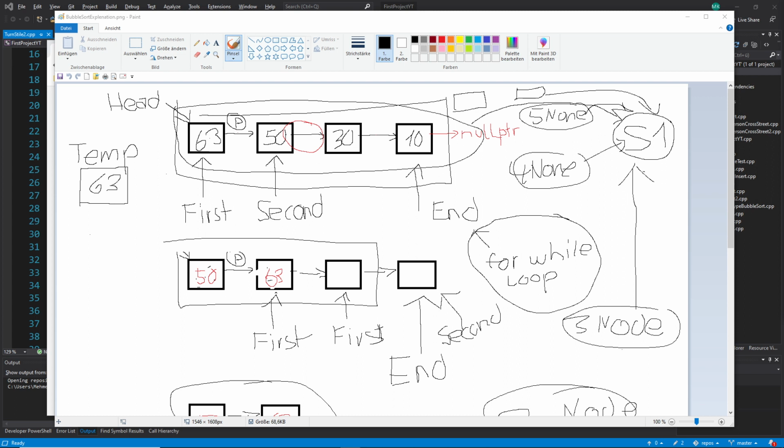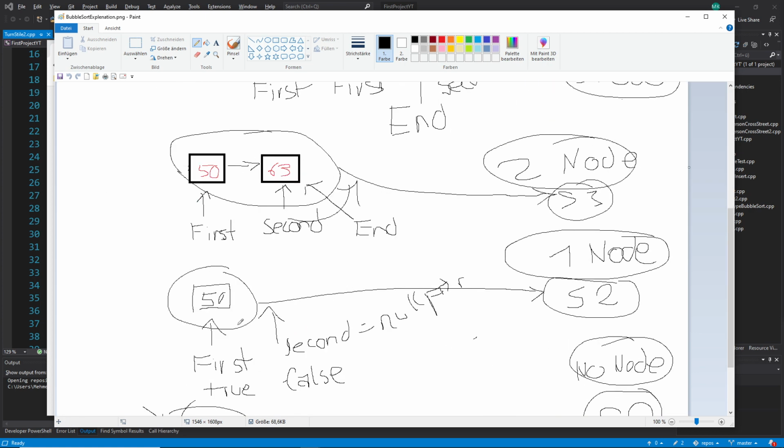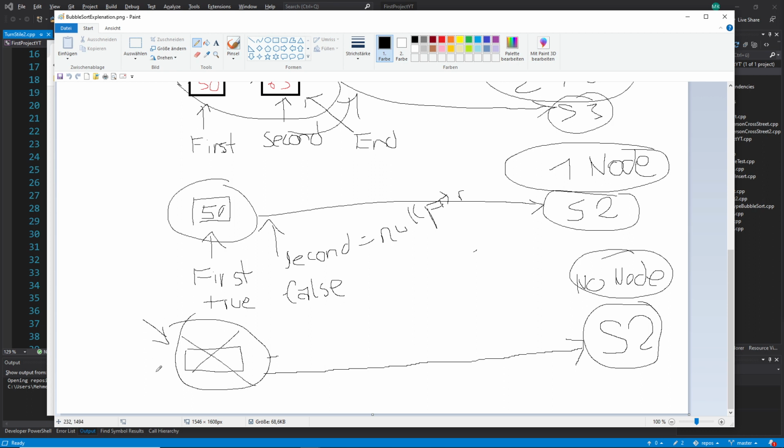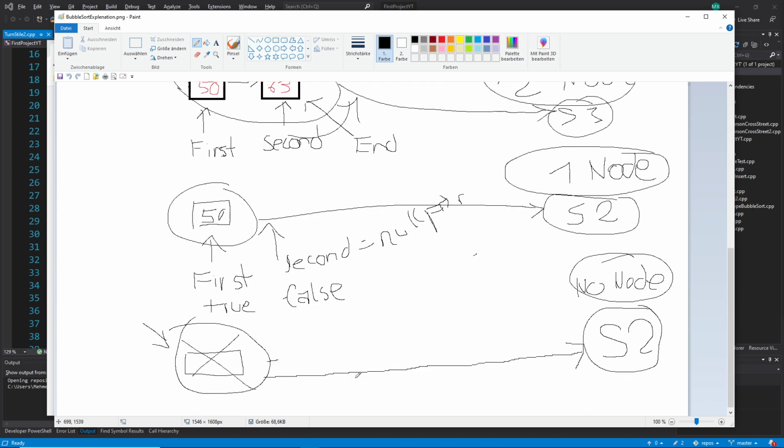So in my last video, you can see this picture where I tried to explain that I have, for example, an input of 4 nodes. Then I have a certain coding for that. We programmed it to handle 4 inputs. But the problem was that this coding, which I made for 4 inputs, could not handle an input of 1 node or no nodes. And for these situations, we need special code. And this special code we then call a state.